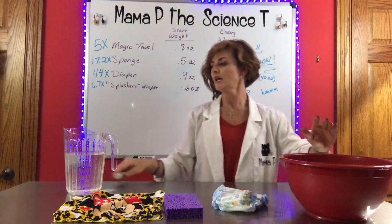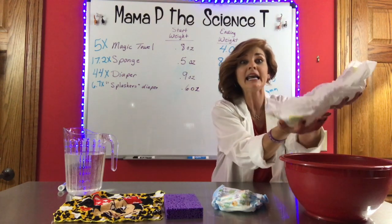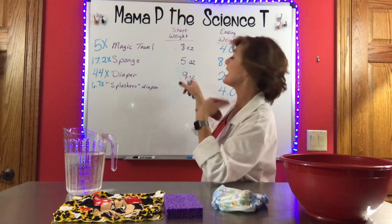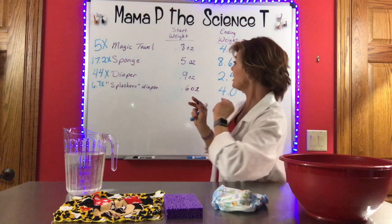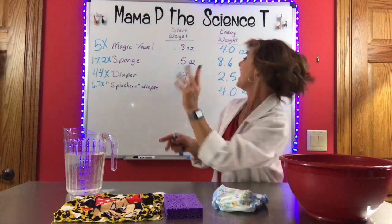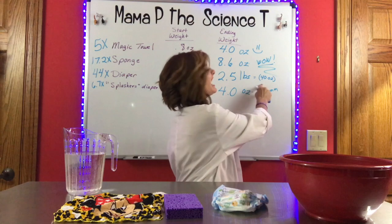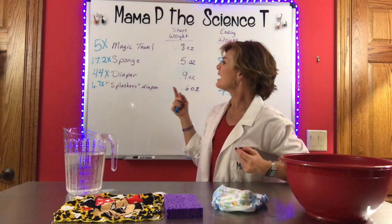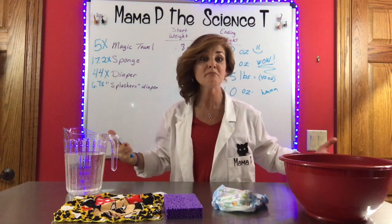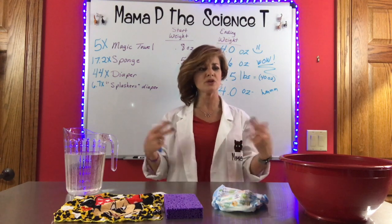And then, oh my goodness, boys and girls, we have got this diaper. Holy cow. It is massive. It is so full. It started at 0.9 ounces, just a little bit more than what this washcloth started at. And then it grew to 2.5 pounds. That's the same as 40 ounces. That means it grew 44 times its original weight. Could you imagine a poor baby wearing that in the pool? That would be so super sad.